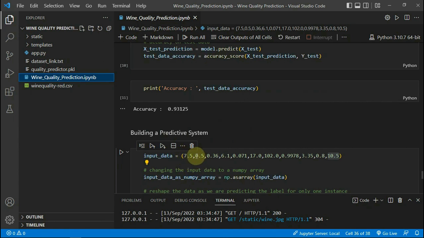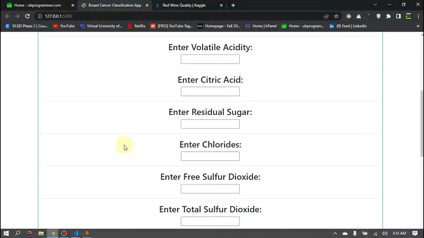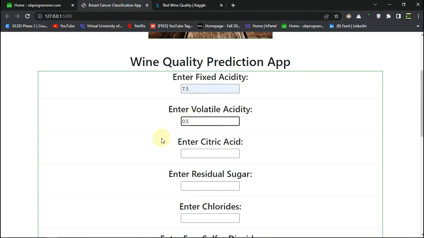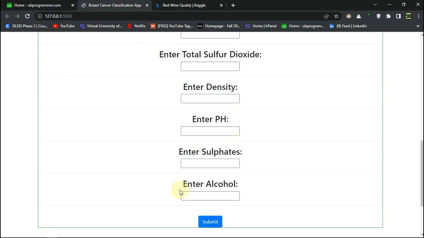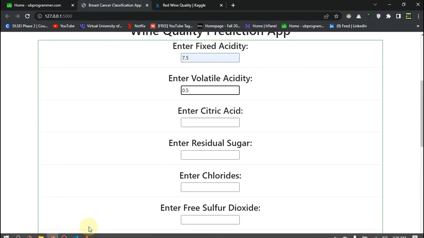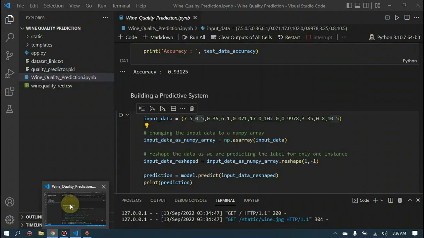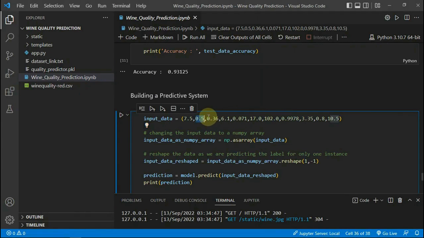From here we can copy and paste some values, because I don't know all the values of all this stuff, but you should do some research about the domain you are working with.